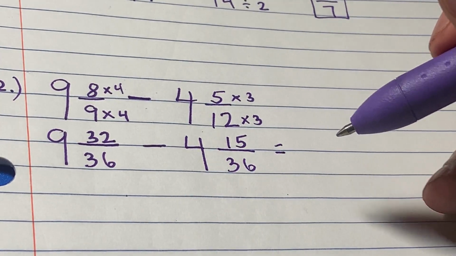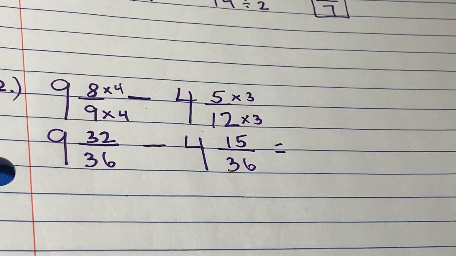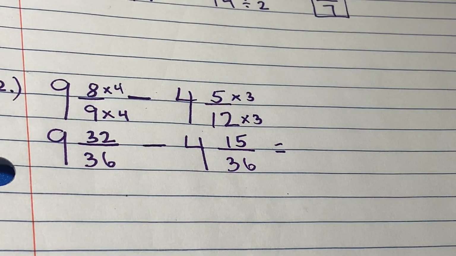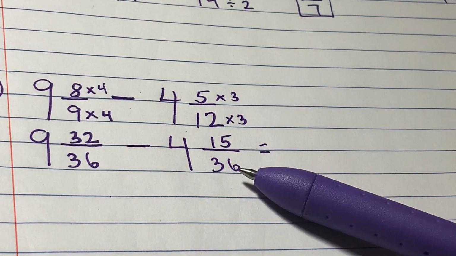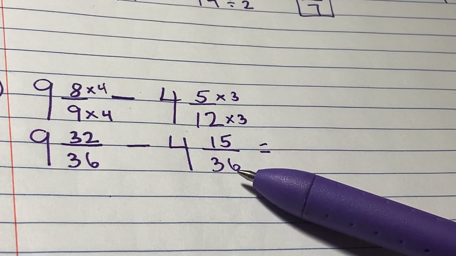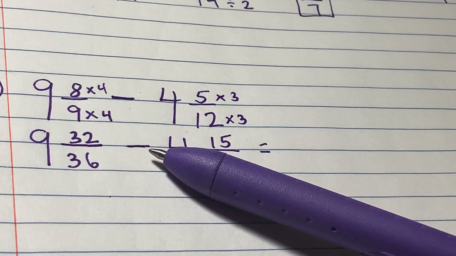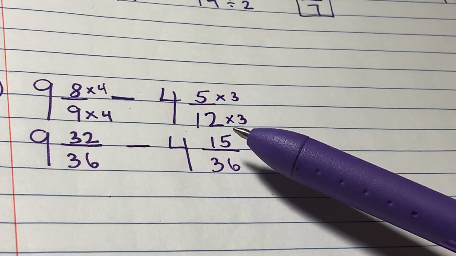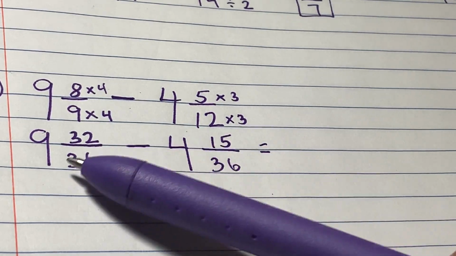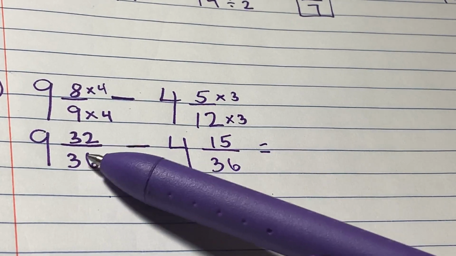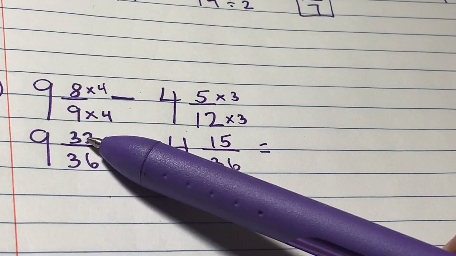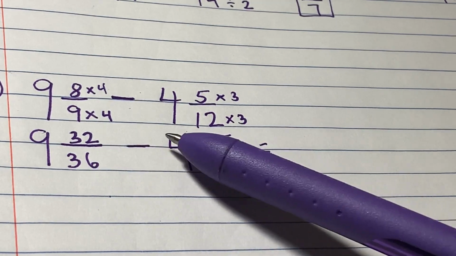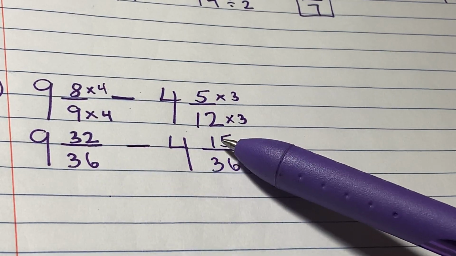Okay. Now some of you are saying, Mr. Barbier, can we just do the 9 minus 4 first and get it out the way because that's easy? No, don't do that. Don't ever do that. When you're working with mixed numbers, always solve the fractions first. And there's a reason for that, okay? The reason is especially with a subtraction problem, right? What if the 15 over 36 was on this side and the 32 over 36 was on this side? Imagine this was 9 and 15 36ths minus 4 and 32 over 36.